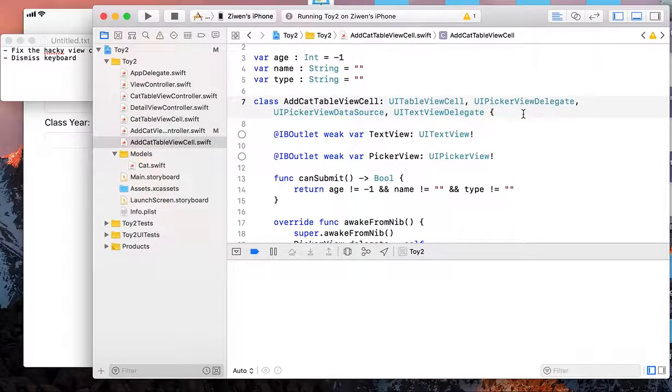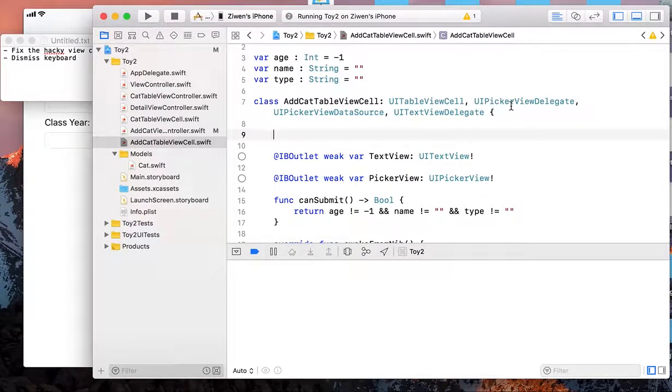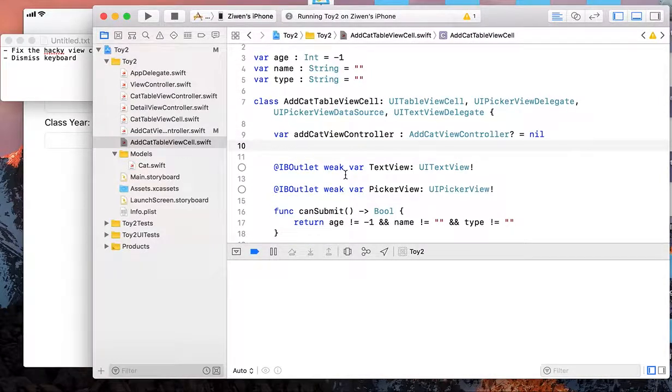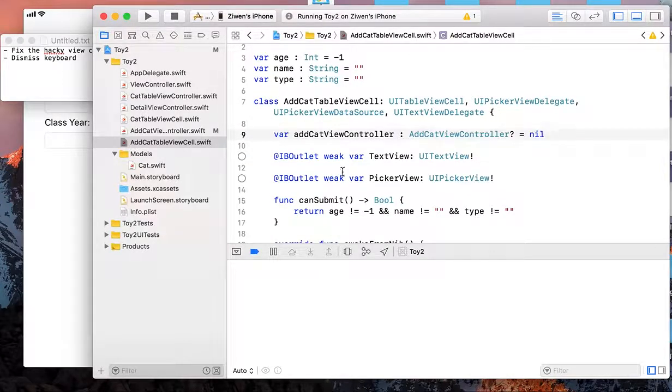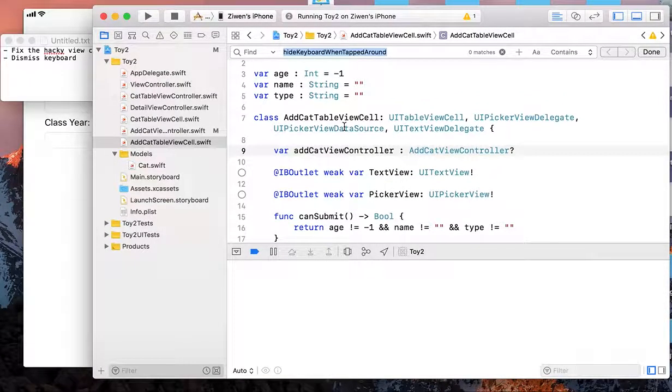So instead of a global variable, we're gonna put it as a member field of this UITableView cell class. So we're gonna say this add cat view controller is a member of this cell, and then let's do a search.